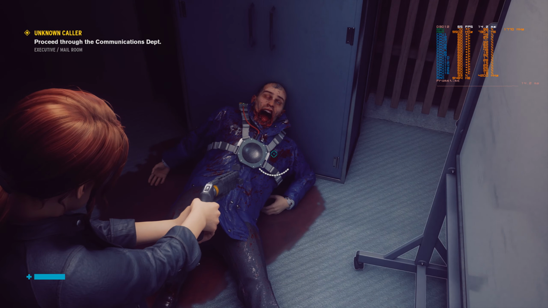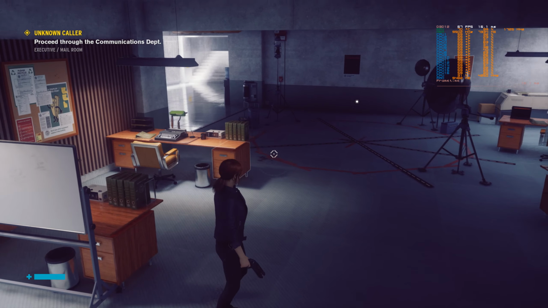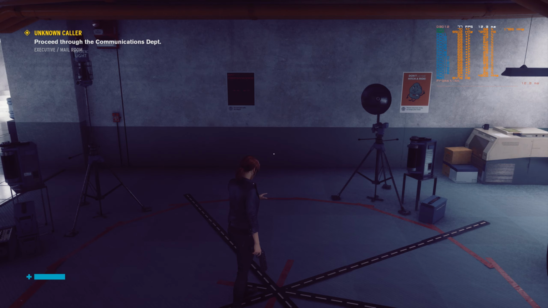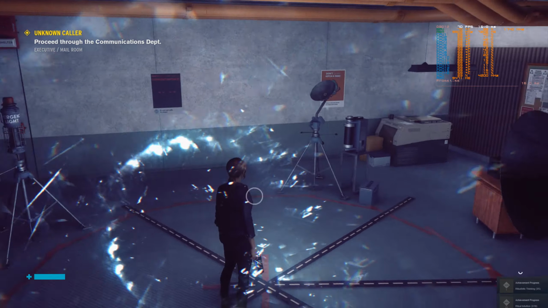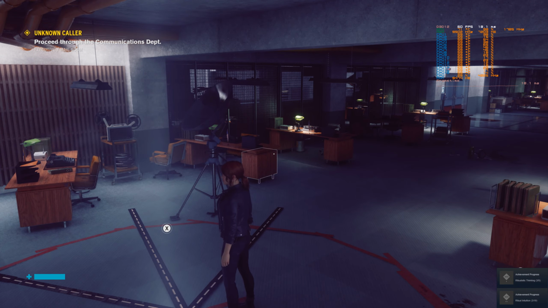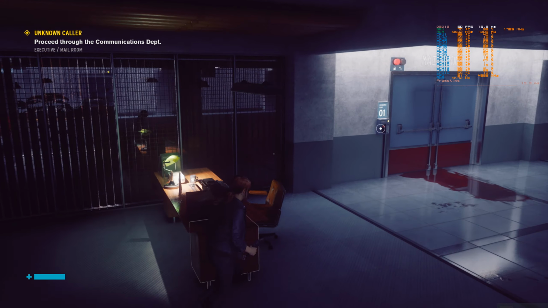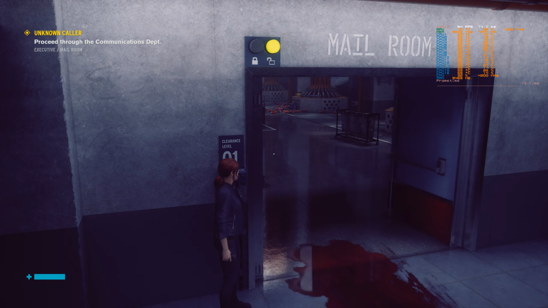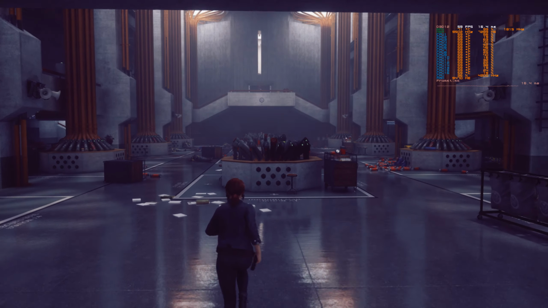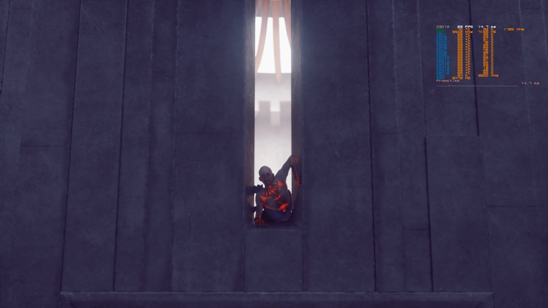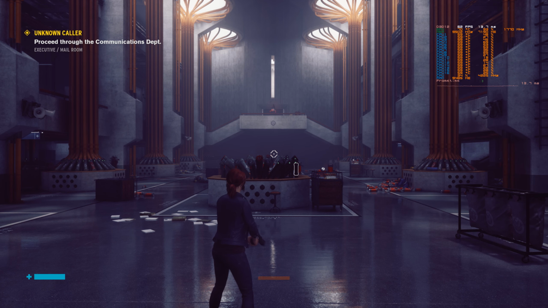Right, so this is the part where the frame rate does kind of tank a little bit. You can see here, before we get to the fight, it is still running in the 70s, again with all the ray tracing enabled. But as soon as we go through here, there are a lot of obstacles flying around in this fight, so you can see it does start to dip below 60 FPS here. There he is. So here we go.